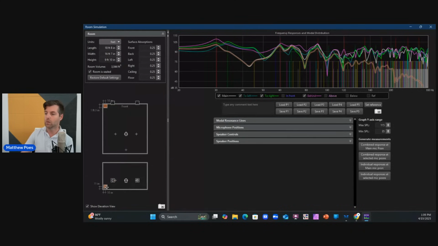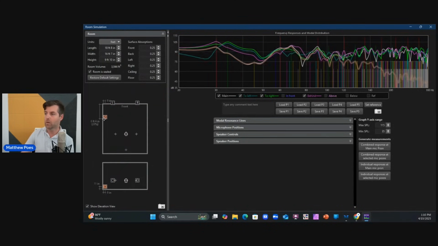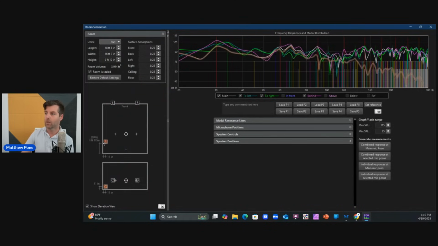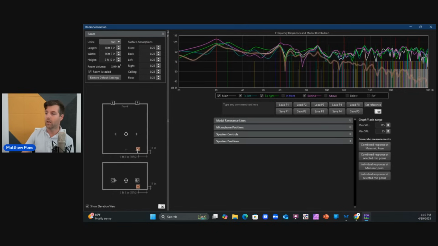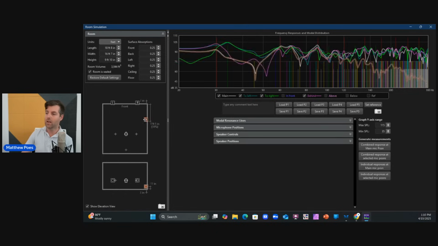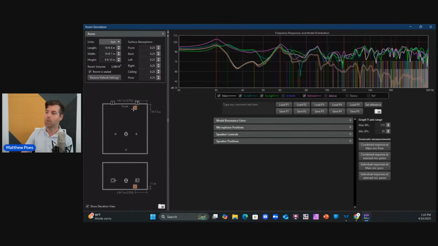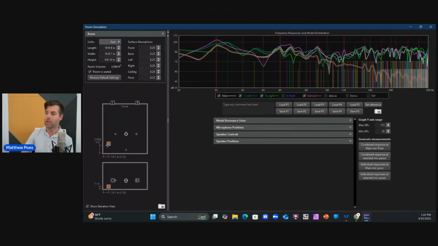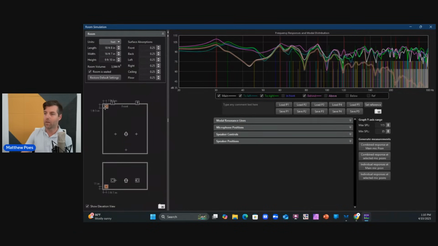You can also get it back on the ground. And then of course you can move it around like this, trying to find that one good location. The other thing I'll mention is that even though bass is non-directional, it does seem like when your bass is over here, it sounds like the bass is coming from there. And so there are other effects that can cause that. So having arrays on the front with some, we'll call them control bass modules, on the back, can give the effect of having the bass come from the front, which I think is better than some of the other approaches.